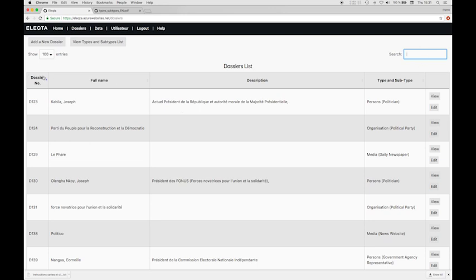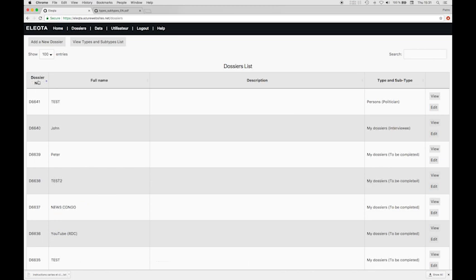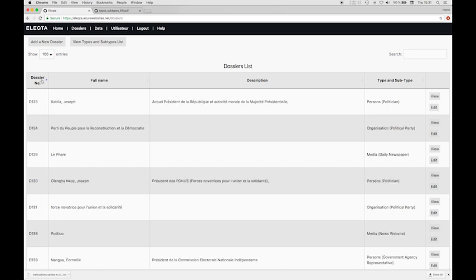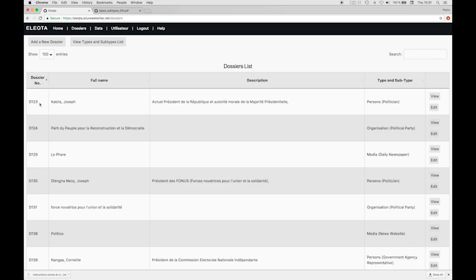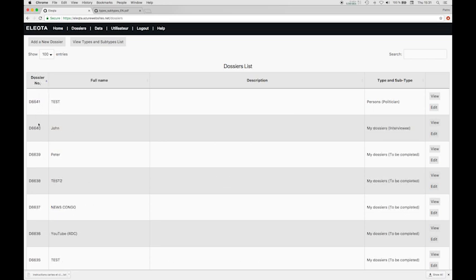Then the other function that allows you to actually search among these dossiers is the fact that if you click on the header of the different columns, you can order them by that column in increasing or decreasing order. So the first time you click, it's going to be increasing. The second time, it's going to be decreasing.